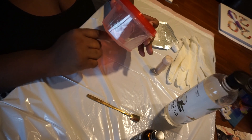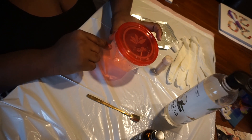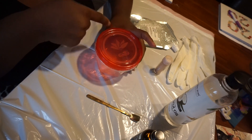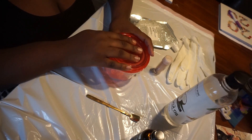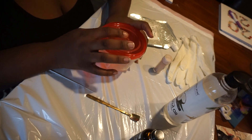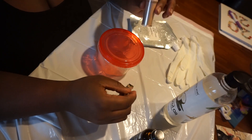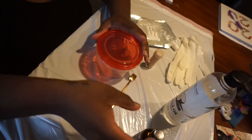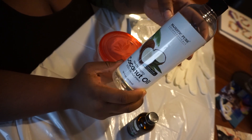You will see a little bit of residue from other lip glosses I have made in this container. This is going to be in the shade pearl, so this is the container I make the shade pearl in. I have a container for each of my lip gloss colors so I can just use the same container and make it again — it's all kept sterile in a clean place. You're also going to need your coloring, your flavoring oil, and your regular fractionated coconut oil.